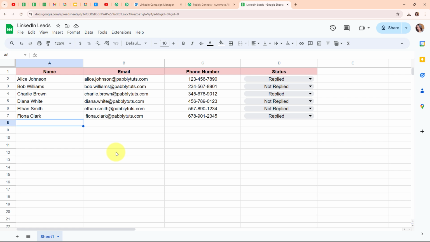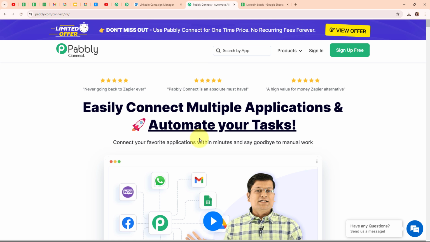So here to build this connection, I need to connect my Google Sheets with my Gmail account, and here to build this connection, I'm going to use an automation software named Pabbly Connect. So Pabbly Connect is an amazing automation and integration software, and it connects all your favorite apps and makes them work together seamlessly. You can set it up to do things automatically like updating customer info across platforms or sending notifications when something important happens. It's really easy to use and saves you tons of time that you can spend on more important stuff. Plus, it keeps everything organized and error-free so you can focus on growing your business hassle-free.